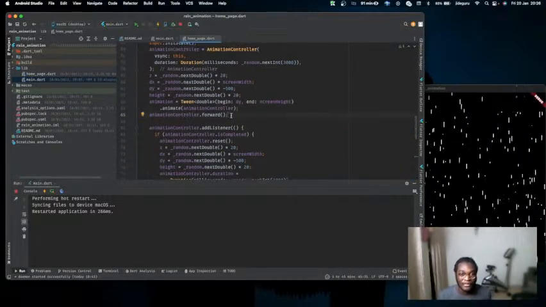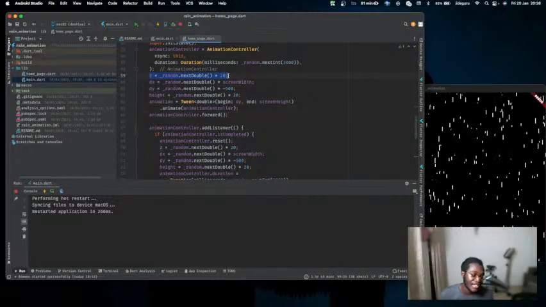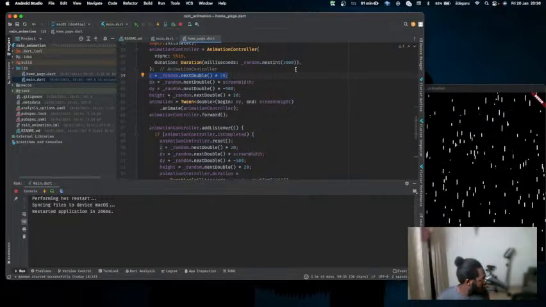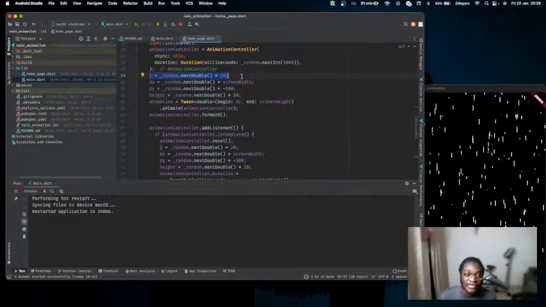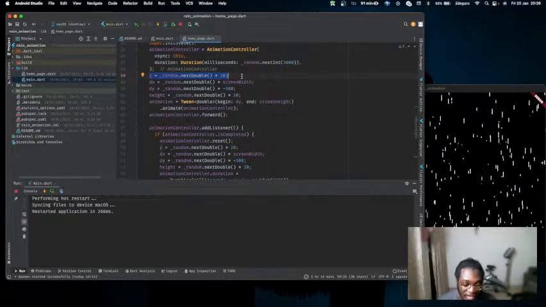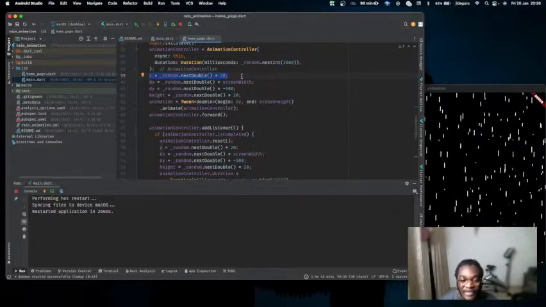So what we need to do, we have our value z, right? It generates values from 0 to 20. So what we need to do is to represent this front, the raindrops that are in the front and the raindrops that are in the back.